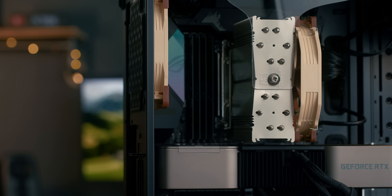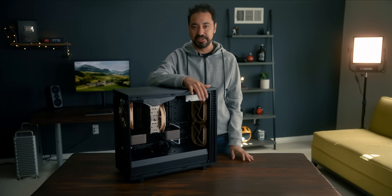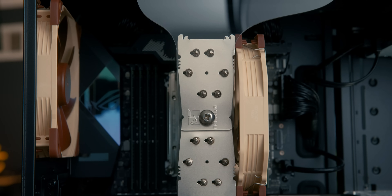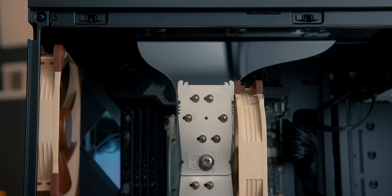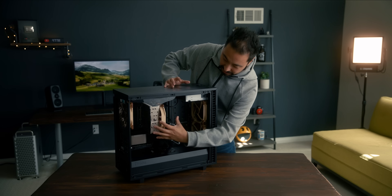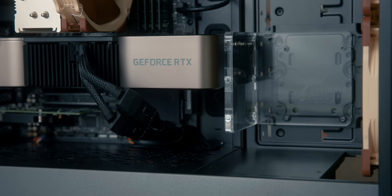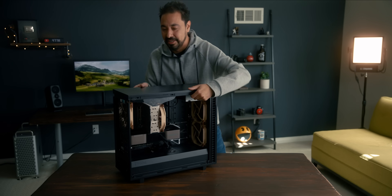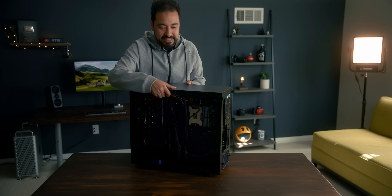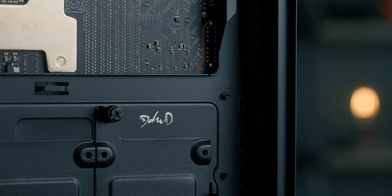You can see the quality of the build here — they don't just throw everything together. This isn't some shop just putting components together. There are a lot of custom fabricated parts that go into a build like this. On the CPU, they have custom fabrication and custom bracketry to not stress out the motherboard. The CPU cooling setup is very heavy, and same with the GPU — they have a custom bracket to help take off that load. Also, look at the workmanship and attention to detail in the cable management. This thing is beautiful. It even has the name of the person who built it — John D. Thank you, you did a great job.